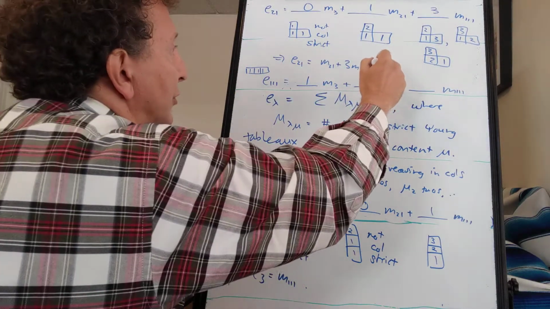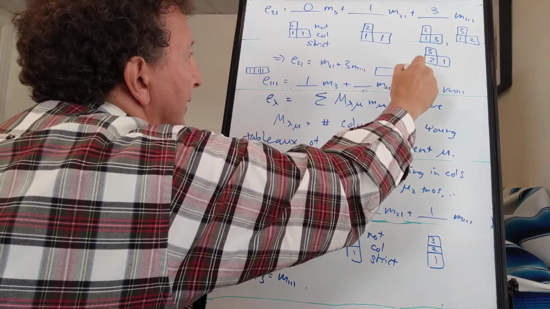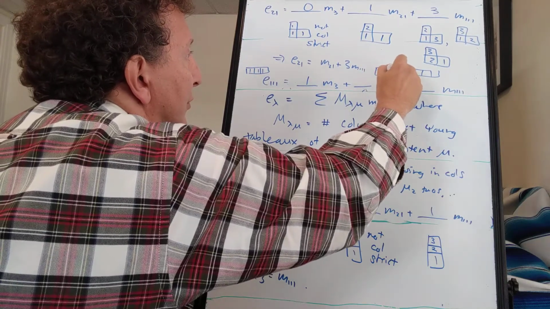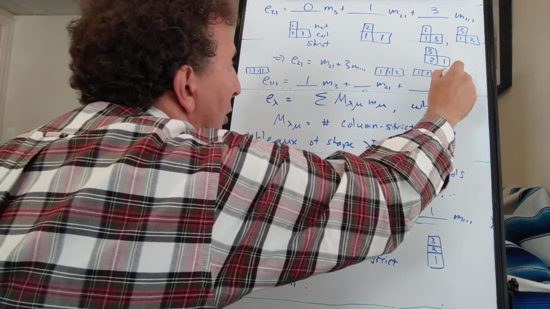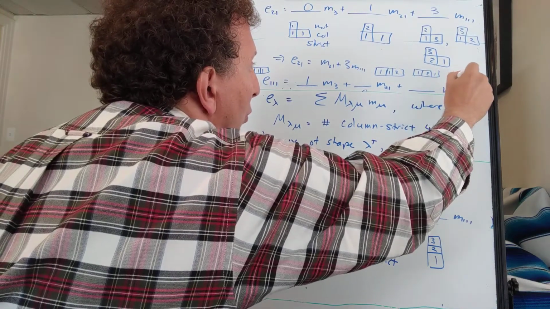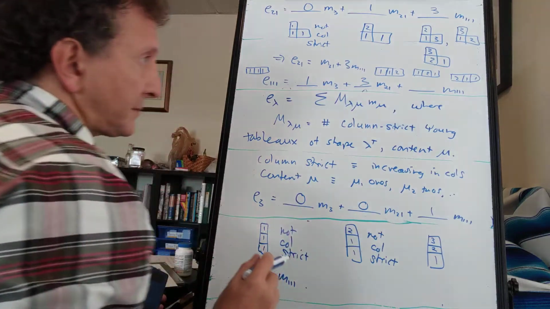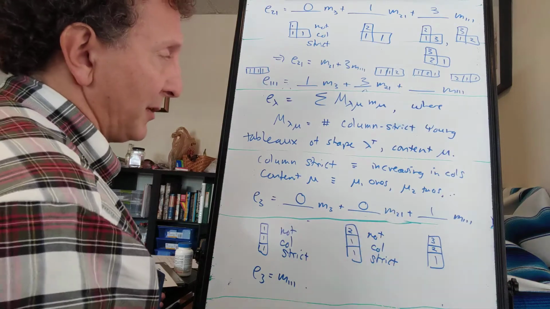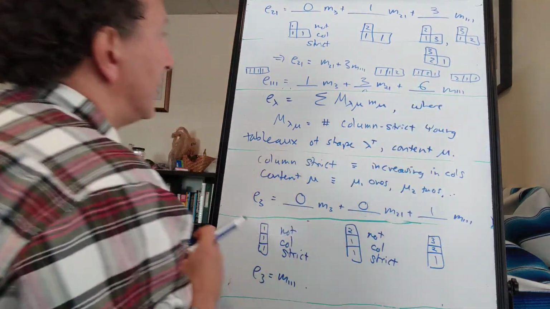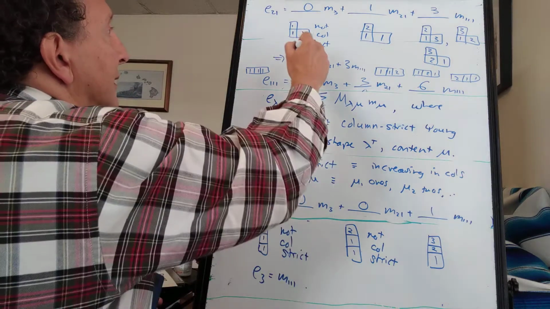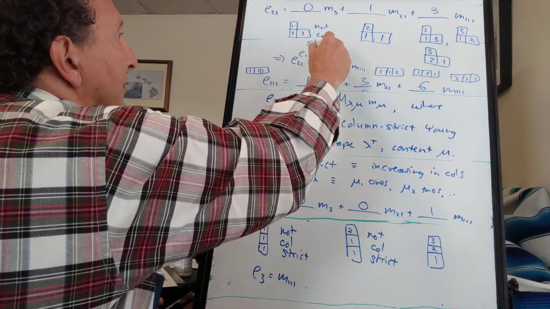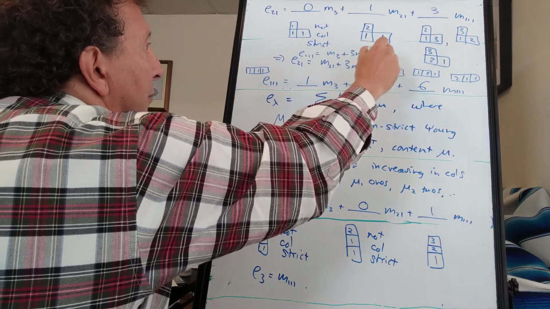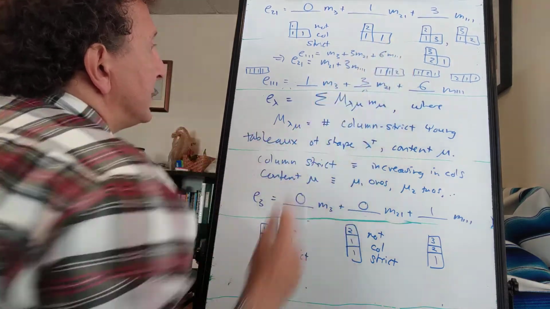On the other hand, we could put two 1s and a 2 in there. We could put 1 1 2 or 1 2 1 or 2 1 1. So there's 3 ways to do that. And then if we put a 1, a 2, and a 3 in there, obviously there's 6 ways. We're just looking at the permutations of 1, 2, 3. So that means that, I'll write it up here, E111 equals M3 plus 3M21 plus 6M111.